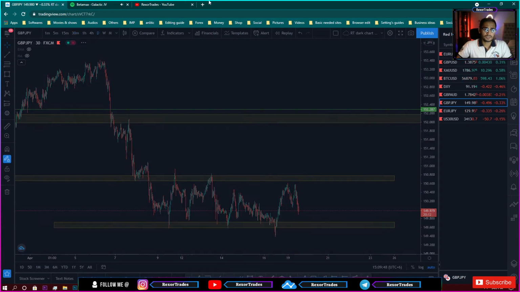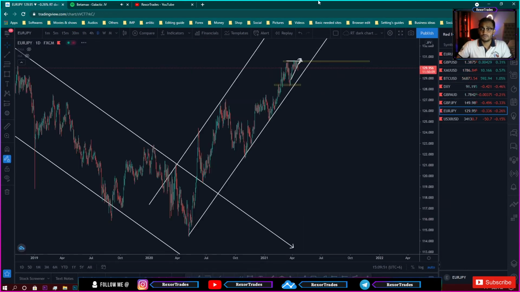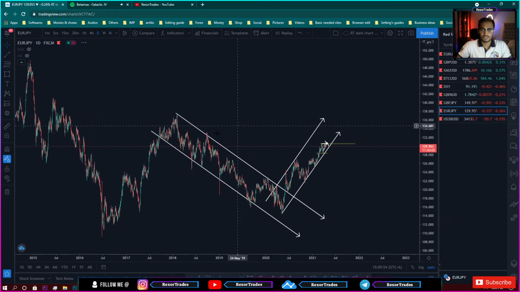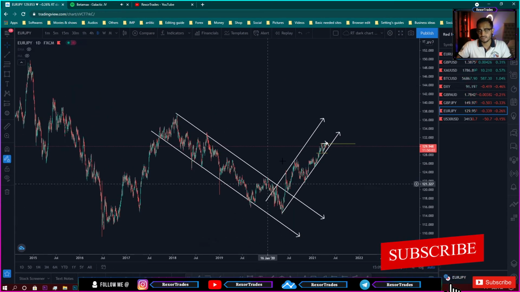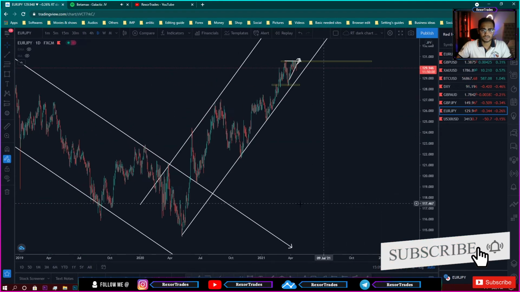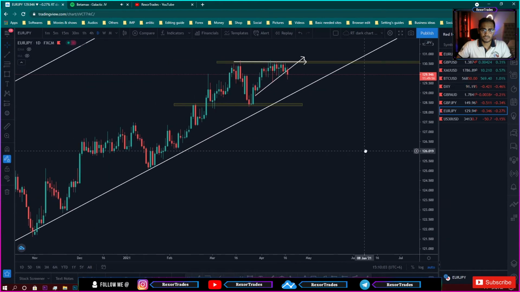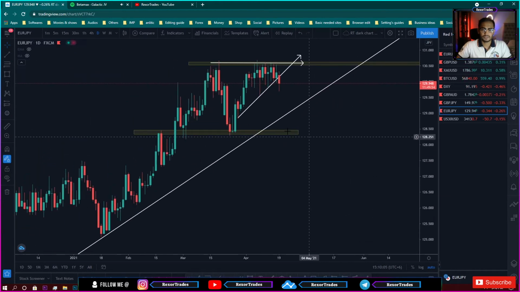Now let's head back to the daily time frame and then EURJPY. Okay, so on the EURJPY chart, you see the price, after breaking this downtrend channel, is in an uptrend channel. There's nothing much to say, you can see it clearly on the chart already. It's currently forming a bit of a triangle pattern right here. It formed after retesting this zone, and now it's forming an ascending triangle, that kind of pattern right here. These are the retest points.